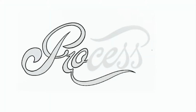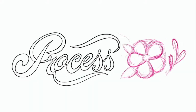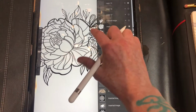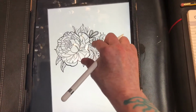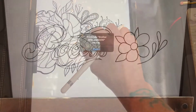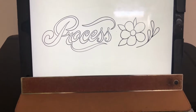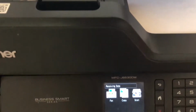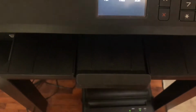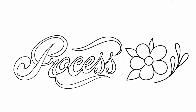This is where your drawing skills come in. Create a design that fits the body part that you're going to tattoo on. You need to start to think in 3 dimensions and not on flat paper. I use an iPad and Apple Pencil to create my designs. I highly recommend this setup as it's easy to take a photo of the client's arm or body part and then create a design to fit on the iPad. You then print it out and turn it into a stencil. Make sure you're working on your drawing skills and improving them all the time.